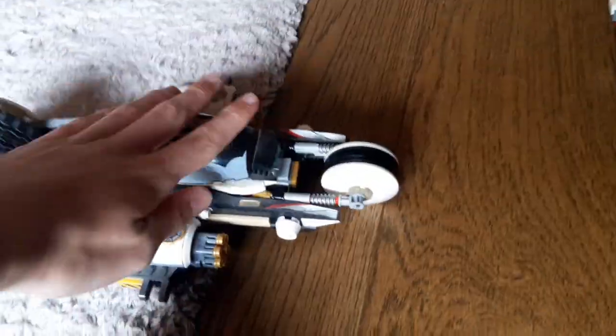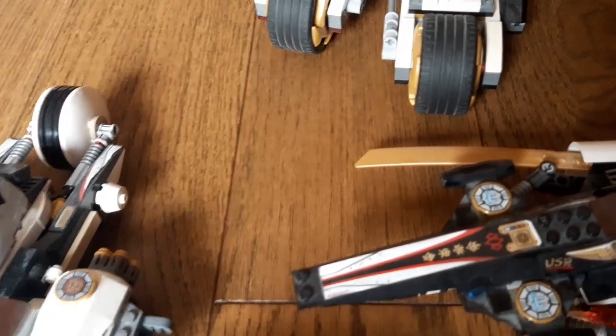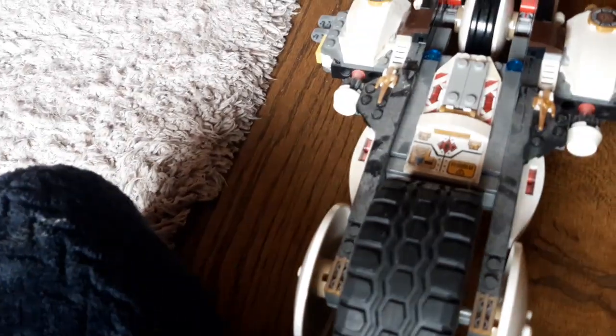But yeah, pushing that aside, this is easily the best bit. Look, so Cole's vehicle in its form, you just immediately take all the stuff off like that. But we flip that round, get a larger bike, which is great. Two cannon, like stud shooter cannons on the side, and if we put that forward, we can see that we have extra ammo in there. And this set just looks so good, especially when combined.